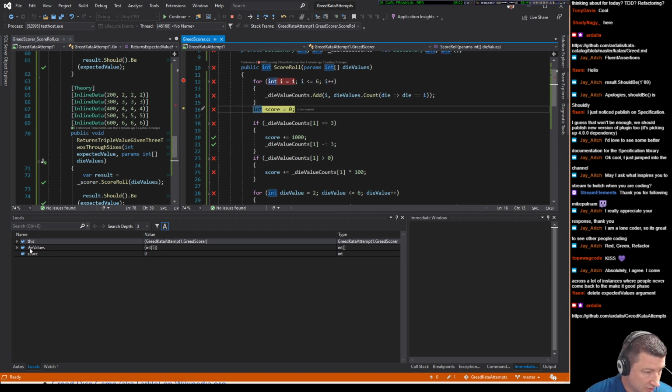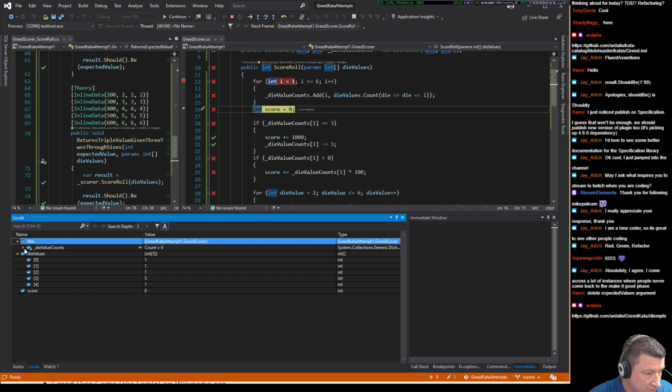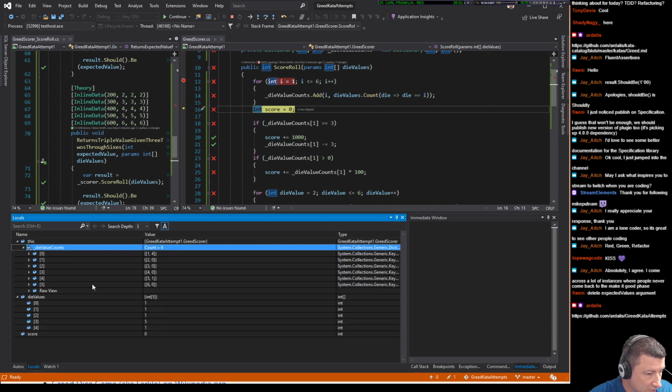Okay, so there's our die values. 11151. Oh, that's the dice that came in. I want the counts though. I want this. Counts. There we go. So there's 4 1s and 1 5. Okay, that's right. So now we come in here.